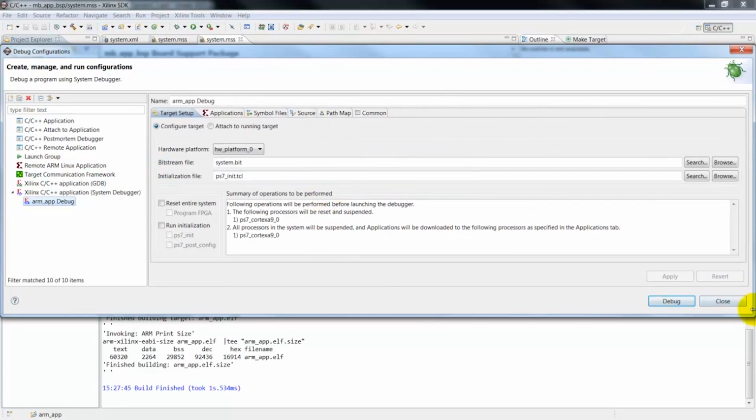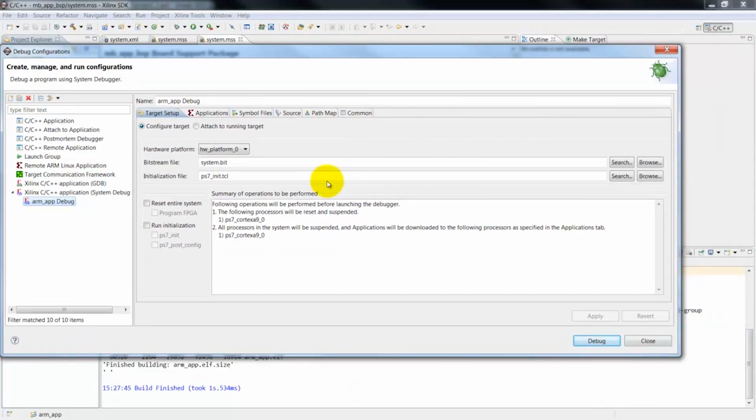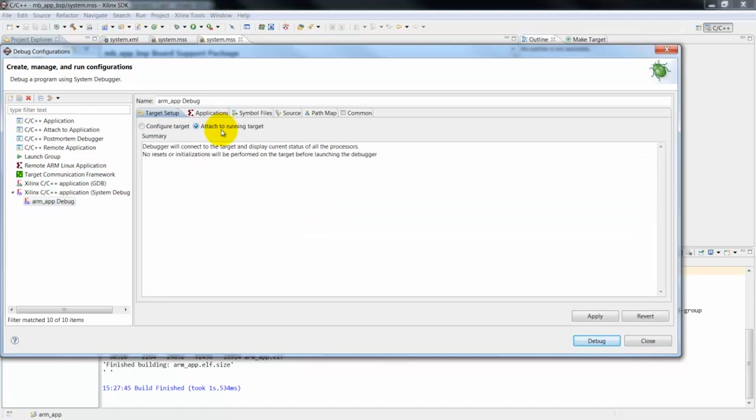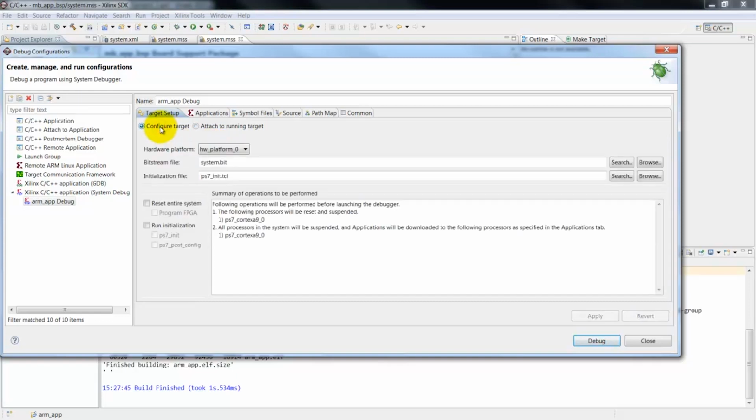In this window, you will see a lot of configuration options. One of them is to configure the target and another to attach to a running target. If you click attach to running target, you can attach to a target which is already running. That's most helpful when you're trying to debug Linux kernel or stuff like that.